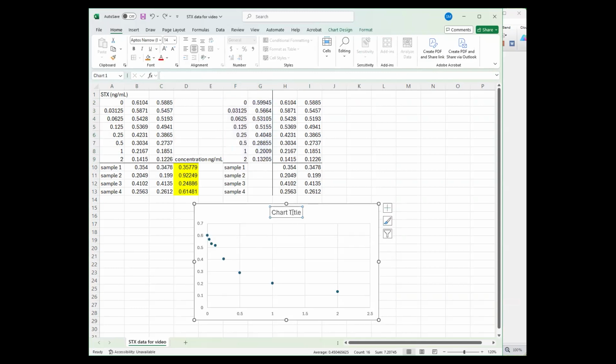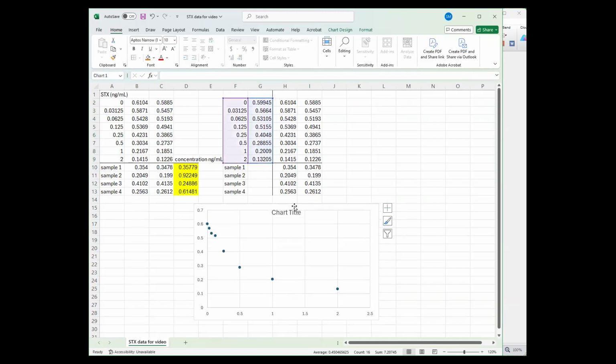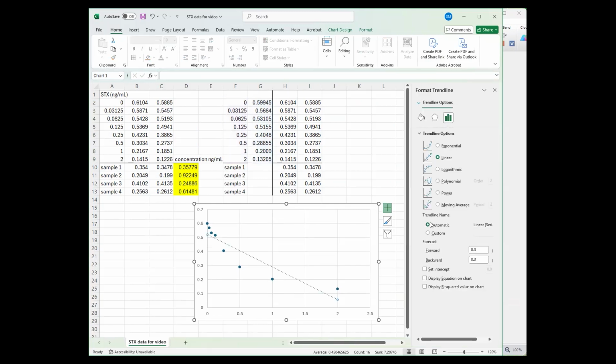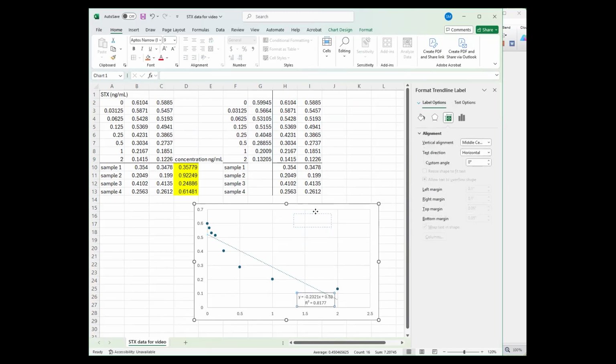So to calculate in Excel, you add a trend line. We're going to add a linear one, but I'm going to ask it to display the equation on the chart and display the R² value for us. And I'm going to make that a lot bigger so we can see what we're doing.